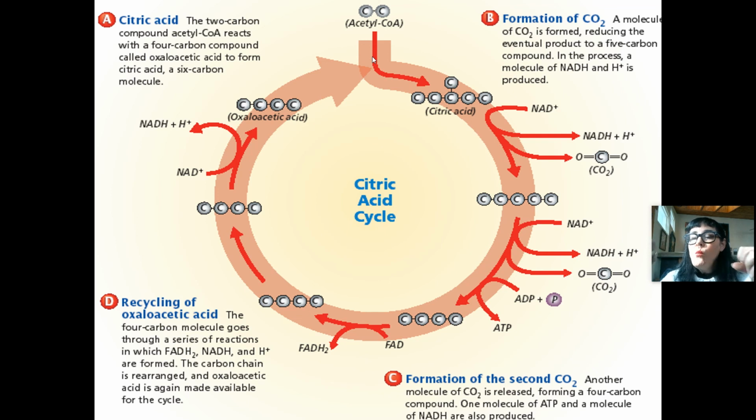But keep in mind, when we have 1 glucose, we break it in half and we produce how many pyruvic acid? If you said 2, you're right. And then each one of those pyruvic acids gets converted into acetyl-CoA. So for 1 glucose molecule, we're going to do this cycle 2 times. Okay? So 2 acetyl-CoAs will go in. So we just double this. Okay? If you have questions, let me know.